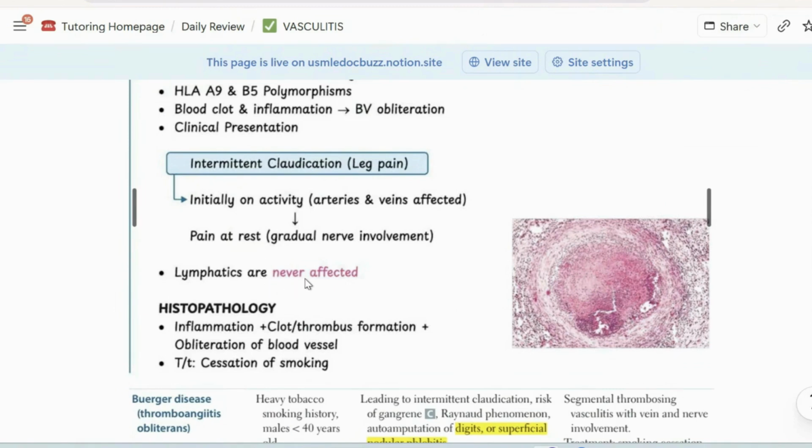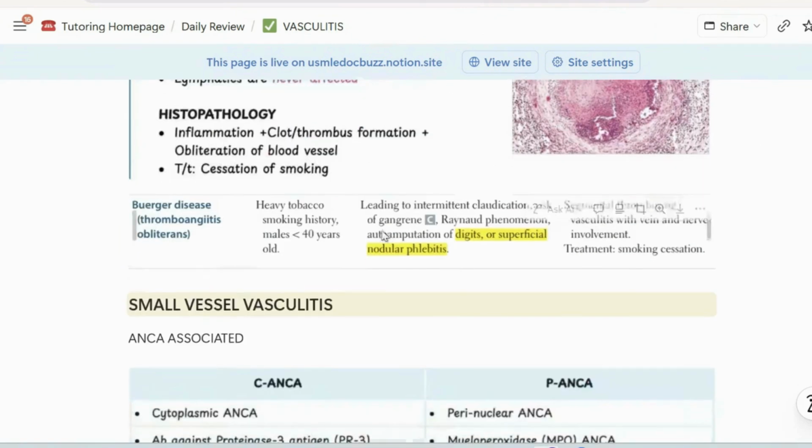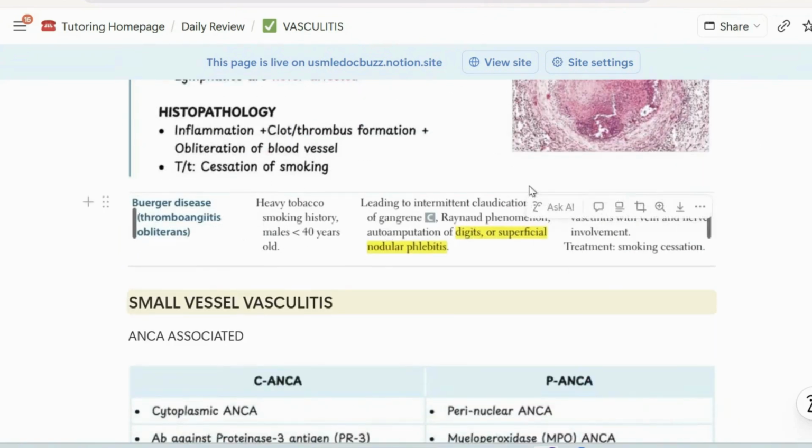Usually the lymphatics are never affected, and that's a good thing, right? At least the lymphatics are flowing, but again, you can't get your RBCs and WBCs and any sort of nutrients in there, okay? So that is Berger's disease, and there's a lot more to be said, for example, Raynaud's phenomena, right? Raynaud's phenomena leading to that spasmodic constriction of the blood vessels under different temperatures. There may be auto amputation, right? Because the entire fingers are so deprived, they undergo amputation, right?